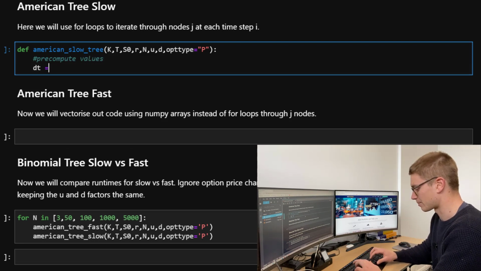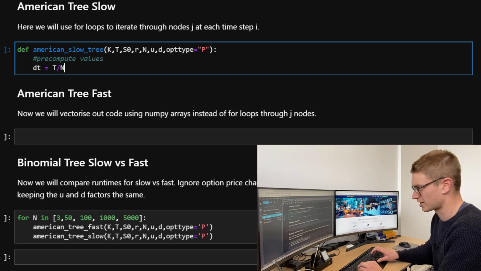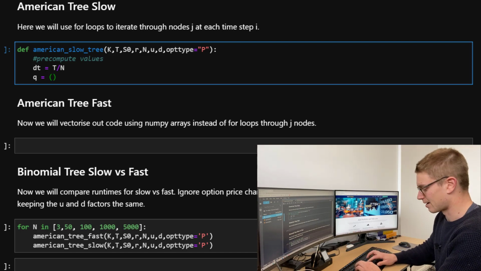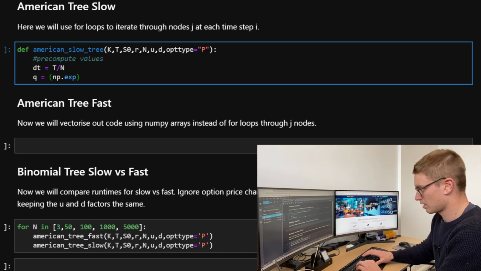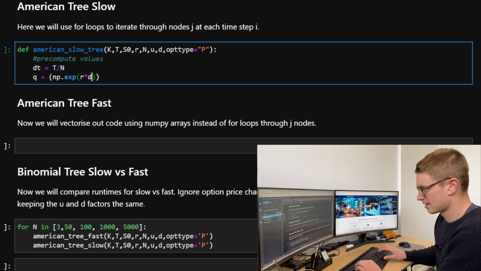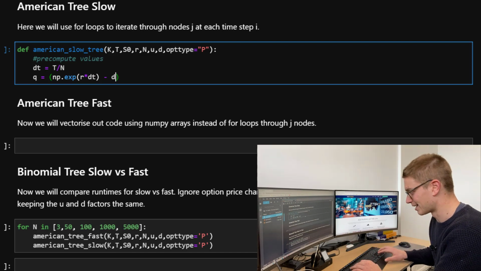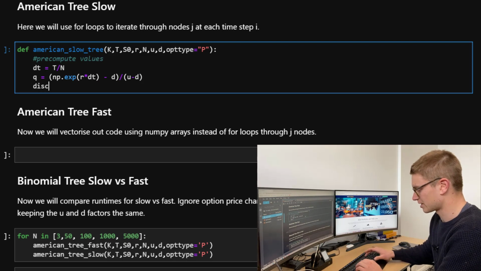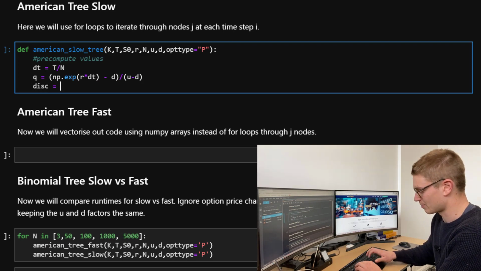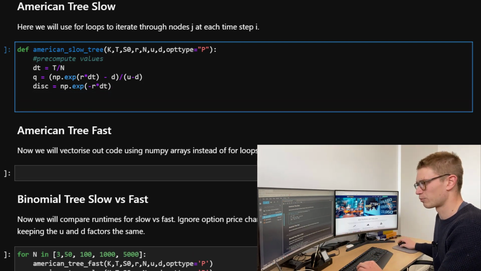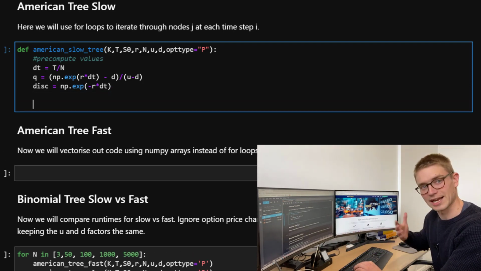So here our time step is just going to be that total time divided by the number of steps, N. We're going to take Q, which is going to be equal to numpy exponential R times dt, minus the D factor, divided by U minus D. So now we've got the discounted value for each time step, and that's just going to be equal to np.exp minus R times dt. Great, so now that we've got our pre-computed values, let's actually use them.